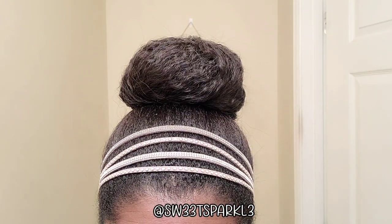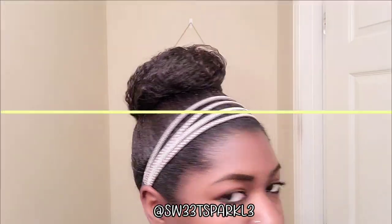Hey everyone, so if you'd like to know how I got this super cute ponytail and changed it into a bun, just stay tuned. Let's get started.